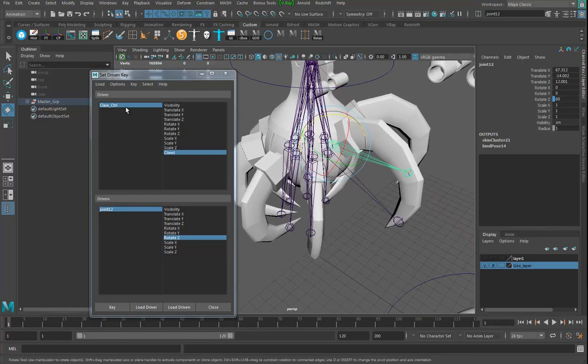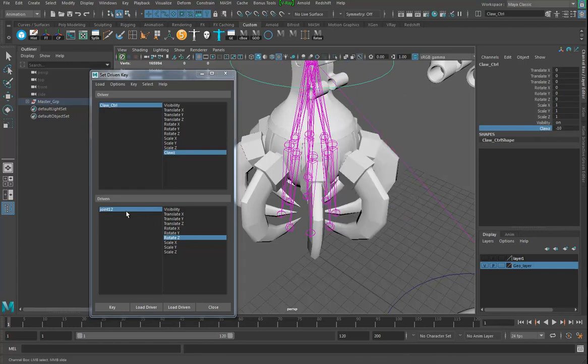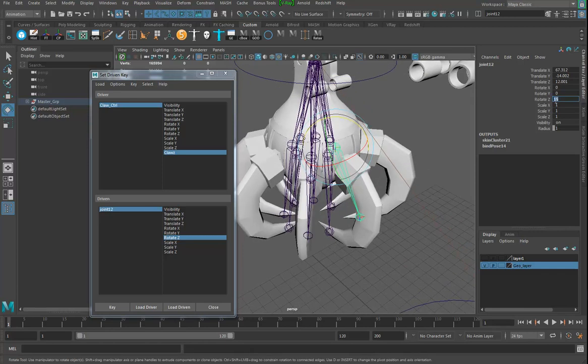And then, you know what? I'm going to start getting lazy in a minute. I'm going to take this down to negative 10, and then I'll go and take this, and what was it? I think I did like 15 degrees. Oh, 15. Negative 15. There. Okay, and then I'll key it.